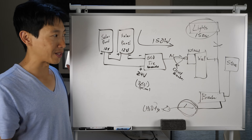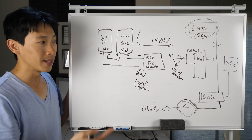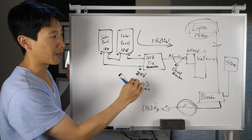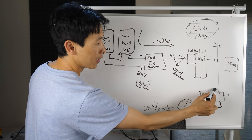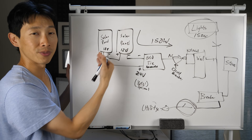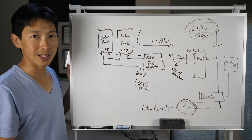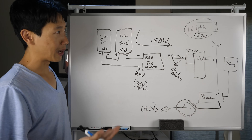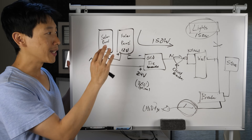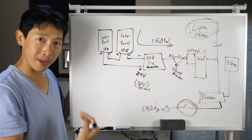Typically in my house I'm not going to withdraw 150 watts right from the same circuit. I have a whole bunch of other little things — a couple of watts here, a couple of watts there — maybe my computer is somewhere else, maybe I'm using a stove that's 1000 watts. So what's going to happen is since all the circuit breakers are on, it's generating 150 watts, it's actually going to flow through here out to the breaker, and then my stove is going to consume all this 150 watts, and because it doesn't have enough power it's going to take the rest from the utility company — still needing 850 watts from the utility. Now what happens if I'm not using the stove, lights are not on, nothing else is on, and the solar panels are generating 150 watts? It's going to go and push it back to the utility.